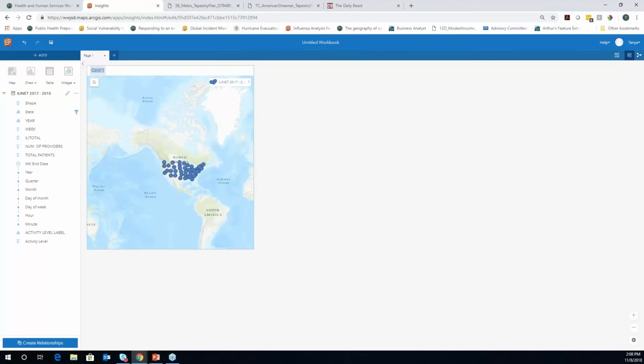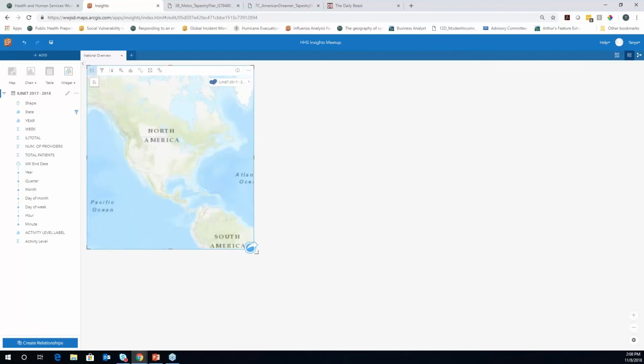So I've mentioned card. Why don't I go ahead and just clean a few of these up? I'm going to rename this. This is going to be more of a national overview. And up here, I'm going to just click and rename this as well. All right. So I've done some initial cleaning of my data. Now let's get to work on the map.